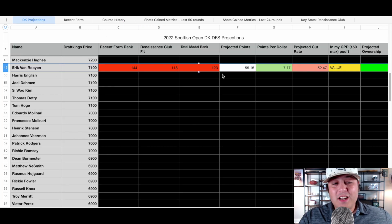We know EVR is an aggressive player, a high birdie percentage player, usually top 30 on the PGA Tour anytime you check his stats, and that's because he is aggressive. He's willing to take aim at pins. He's also very solid with the approach play. He's going to be a gainer in that category. With the putter, kind of similar to a few other picks we've talked about.